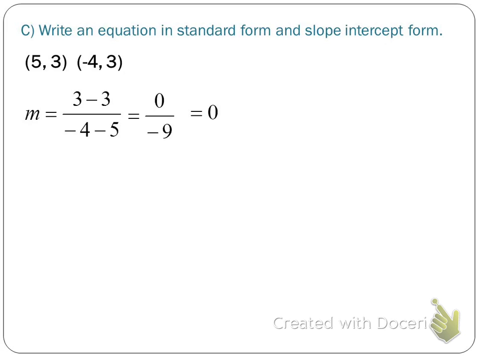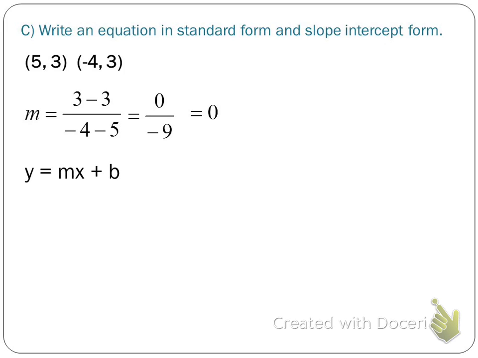How did you know the difference between if it's going to be 0 or undefined? If the 0 is on the bottom, your slope is undefined. If the 0 is on the top, your slope is 0. And if you're not sure, if you type in 0 divided by 9 in your calculator, it will tell you 0. If you type in like 4 divided by 0, it will say syntax error because it's not possible to divide by 0. So the calculator knows too.